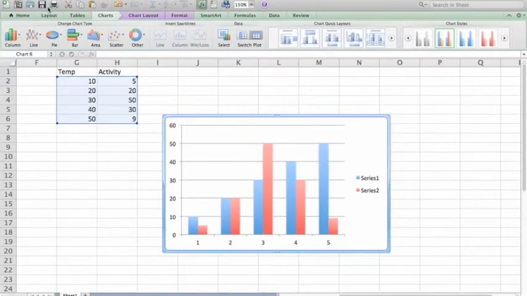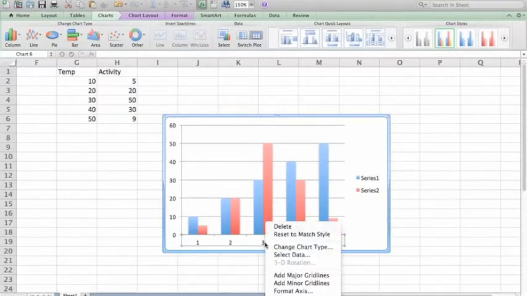And this is what I get, and as you can see, this is very different from my super rough sketch. It's not what I was planning. What's happening here is it's basically representing the data in 5 different trials, and it's graphing both sets of data. So it's graphing the temperature and the activity as if they are comparable, which they're not. So I need to make some changes to this graph and make sure that the graph is selected.